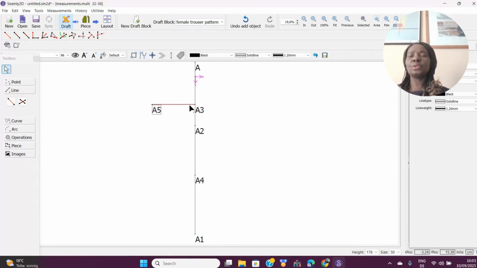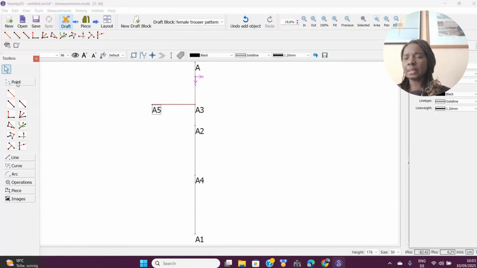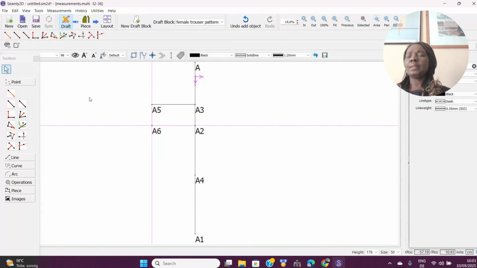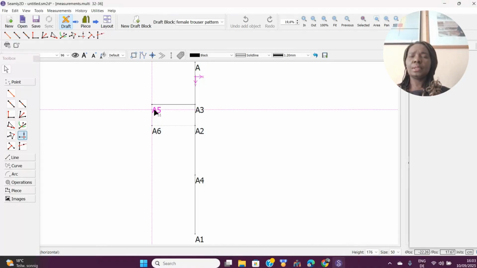So I'm now going to do the same thing for the waist, the same line, the same length for this waist and for the crotch. To do that, I'm going to use this one. I'll click here, come down here. This is where I want. Click there. And then I'll use it again. I'm going to click there again. I'll go up here and click there.